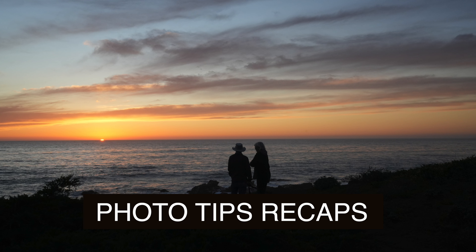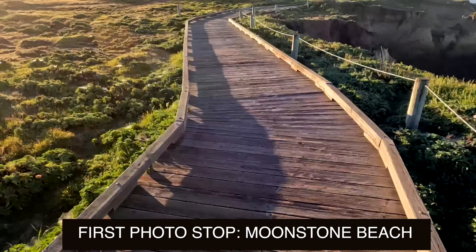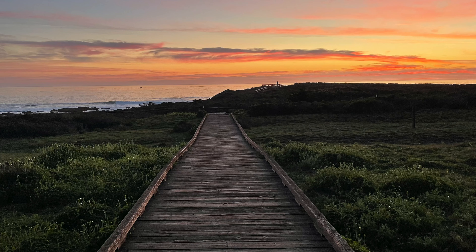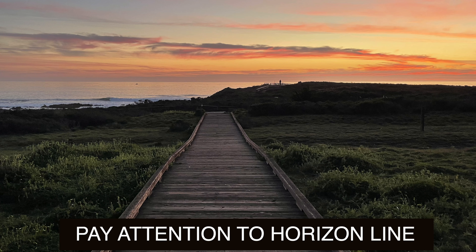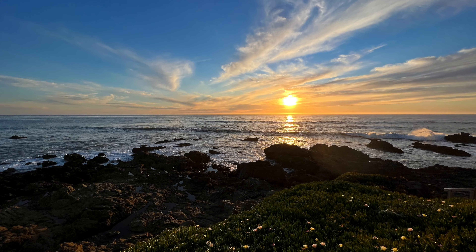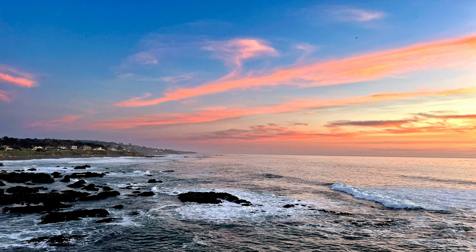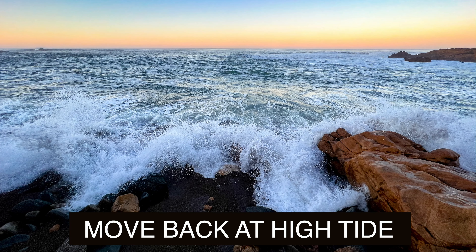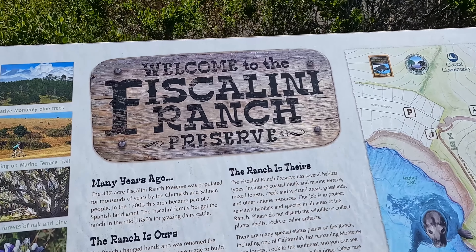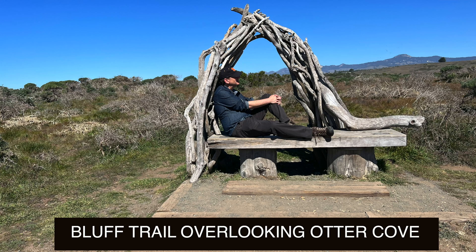Photo tip recap time. Start at the Chamber for directions. You'll want to go to Moonstone Beach first — sunsets are best here, especially on a day with clouds. Get a nice shot of the walkway, water, and clouds, and remember to keep your camera steady and have the horizon line in check. The sunsets don't all have to be at Leffingwell Landing; the many viewpoints at Moonstone are pretty cool too. Come back the next morning and catch the muted colors on the sand and rocks. Catch the morning waves, but if you have a high tide, please stand far enough away so you don't get swept in. The money shot at Fiscalini Ranch is the bench made from a tree, located on Bluff Trail overlooking Otter Cove.